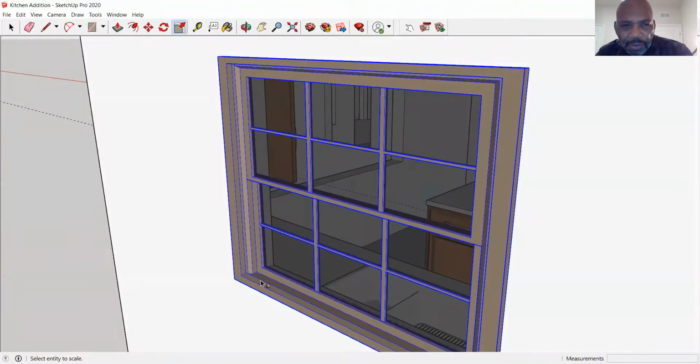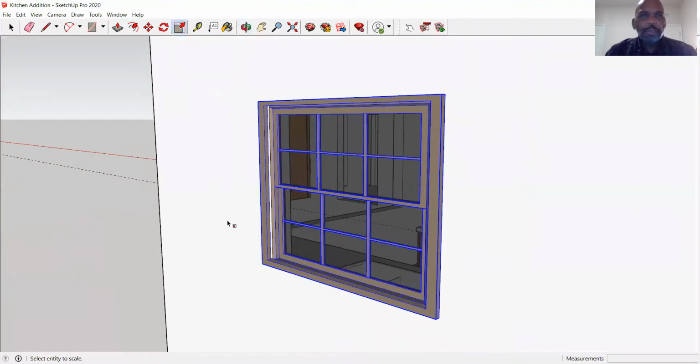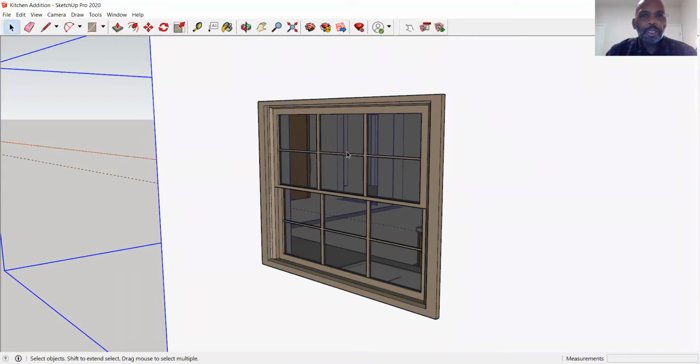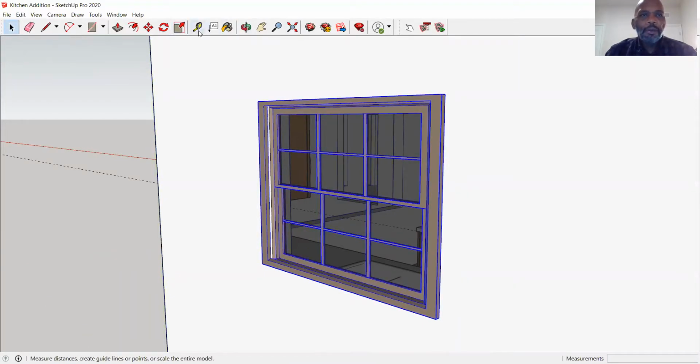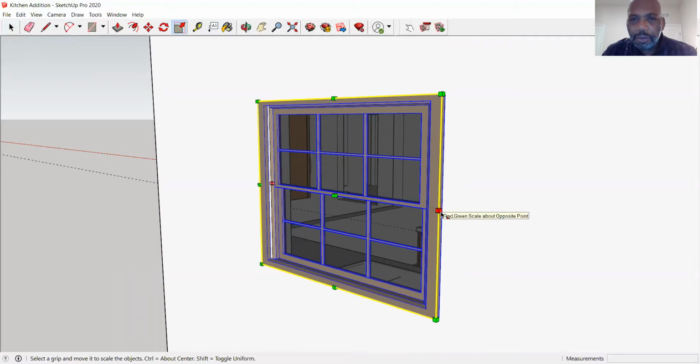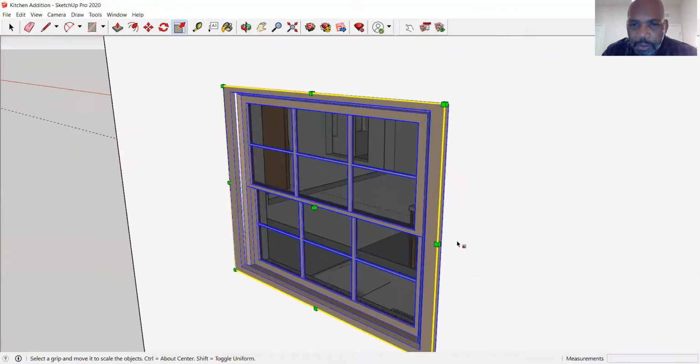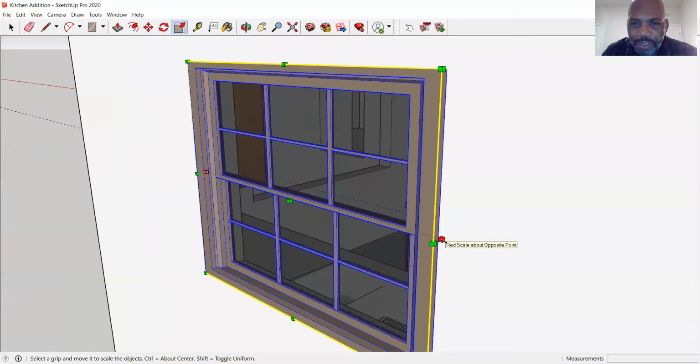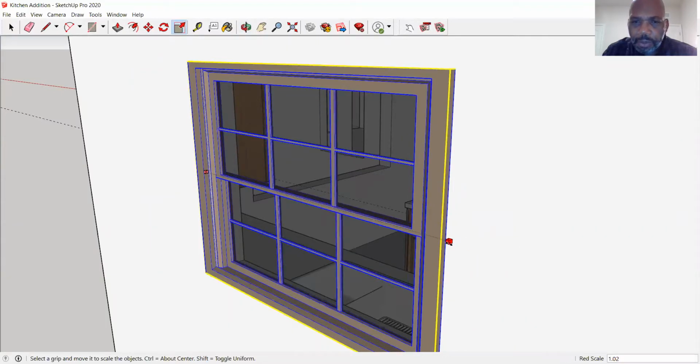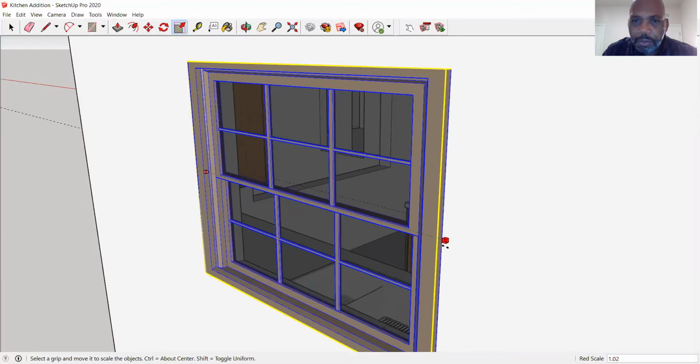And I'm seeing a little bit of wall. No, that's fine. That's good. So let's go back to the select. I'm going to select it here and go back to the scale tool. Okay. Let's see if I can get that center one. Or even though I can't see it, I think this should be the center one here. Just want to move it a little bit. This direction. Let's escape out of this.